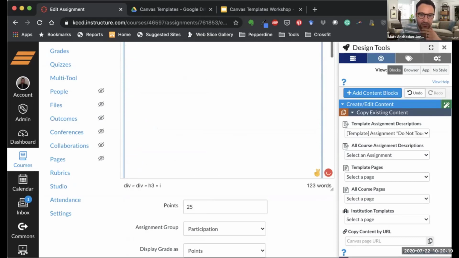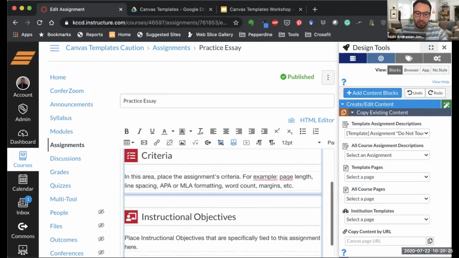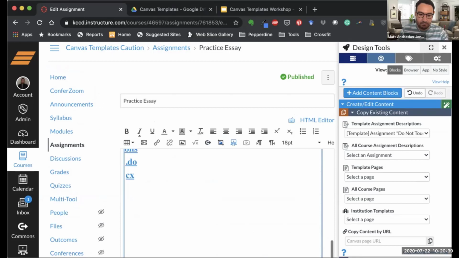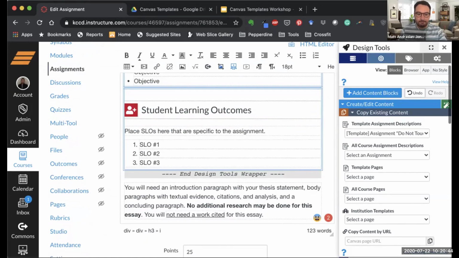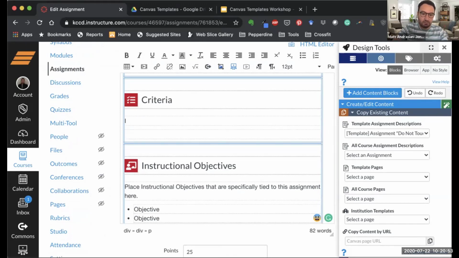And for some reason it keeps doing this. I don't know if I'm clicking in the wrong thing. Let me do that again. So I just hit Control Z, it undoes what I did. Let me just come down in here and I'll click enter. And I'm going to paste the content in there. So it keeps giving me a little bit of problems. I'll have to look into that. Let me Control Z it again. So that goes away. Let me try it one more time. Yeah, maybe the style. There we go.